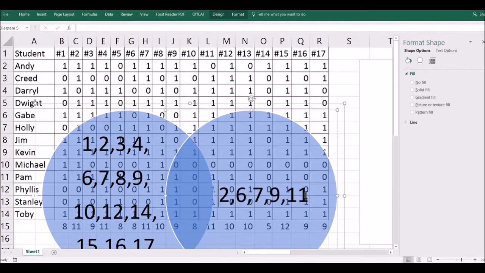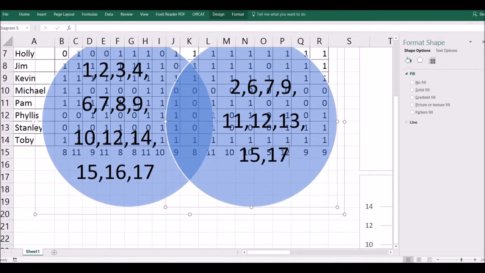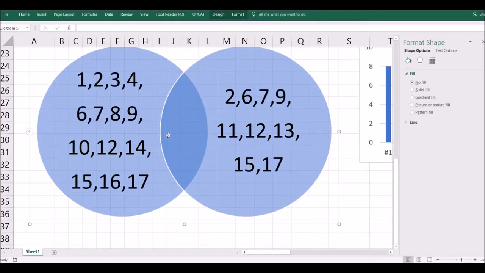Let's go to the next line here. 12, 13, 15, 17. All right, let's just verify real quick. 2, 6, 7, 9, 11, 12, 13, 15, 17. Okay, so let's move this down so we can see it a little better here.